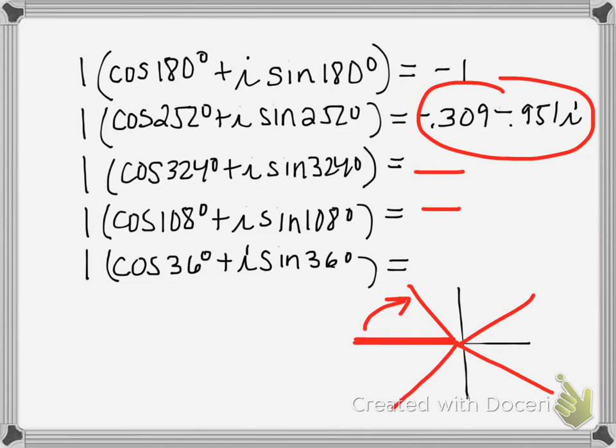Those are called the roots of unity. So when I look at x to the 5th equals negative 1, and I say, what are the roots? Someone might say negative 1. When I say roots of unity, I mean, no, what are all the roots? And here's how we can find them. All right? Good luck.